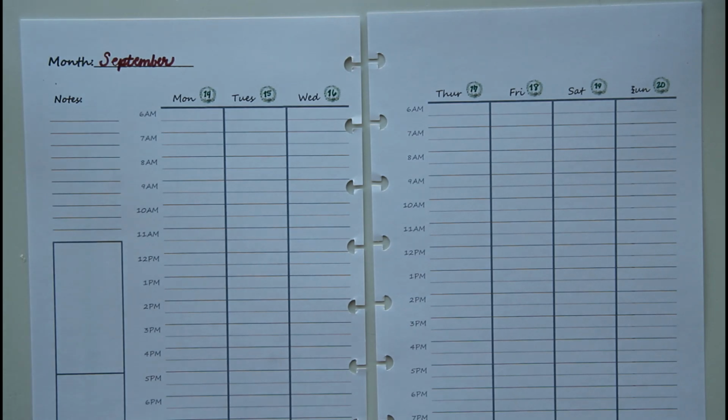Okay, so next I found a sticker in here that I thought was beautiful, and it matched with all the fall colors that I love. I'm just going to flip through here, see if I can find it again. But this book is awesome, you guys. It was on sale at Hobby Lobby. It was originally $20, and I got it for $13.